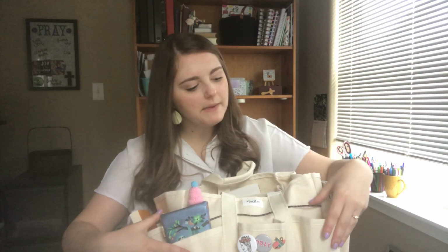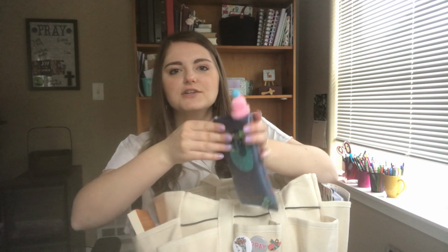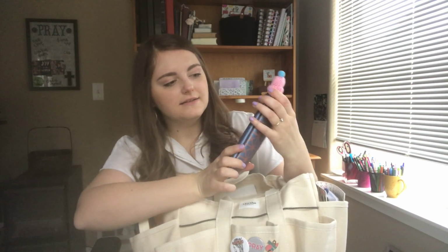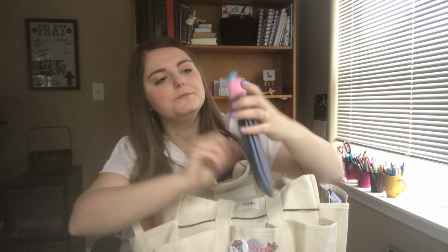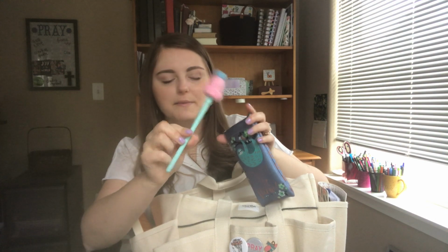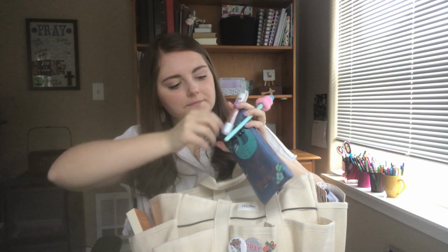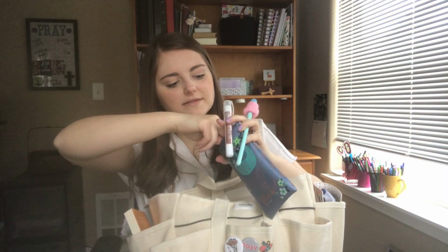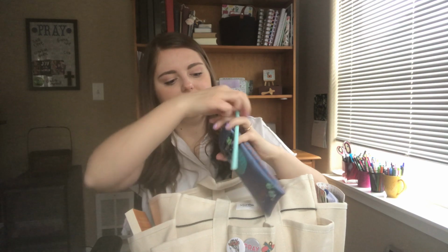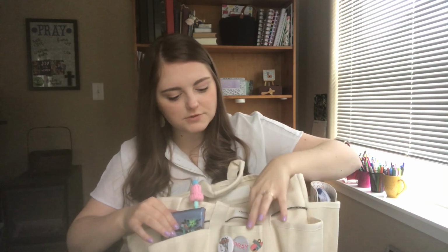And so in these pouches I have my tools or supplies. So I got this, it's actually a sunglass case. It has this cute little sloth on it. It says enjoy the view. And I have pens in it. So I have these cute pens that were in one of my workshop kits. I have my favorite glue pens. And I have some other little pens in here, a ballpoint pen and stuff like that. So this is my little pen container, and it slides into this pouch.